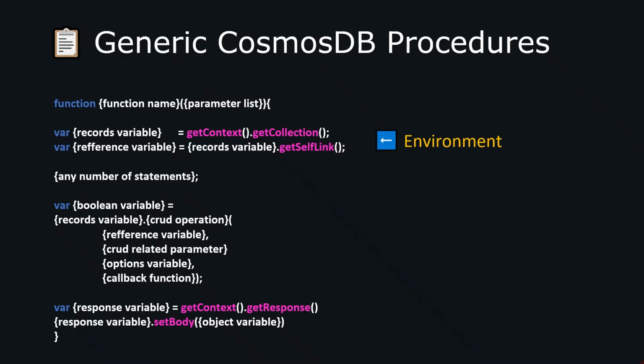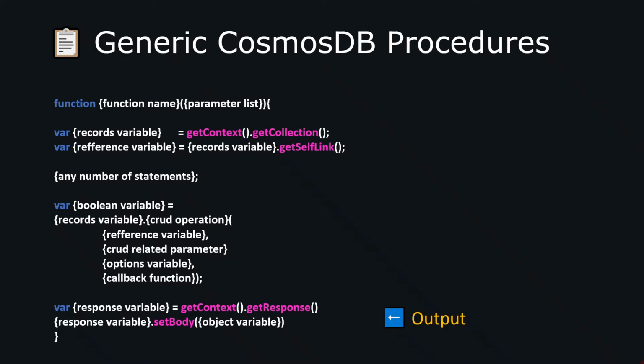But for Cosmos DB, however, it's slightly different because it's running as a JavaScript function. So at the top for the environment, we have the local variables for the context and the link to the context. Then for the logic, we have a CRUD operation running on top of the collection variable, which I'll explain a bit further. And then at the top for the signature, we have the JavaScript function name, as well as the parameters that the function receives. There's a bit of a nuance to this, but this too, I owe you an explanation. Then at the bottom, we have the output that the stored procedure returns to the client that sent the request.